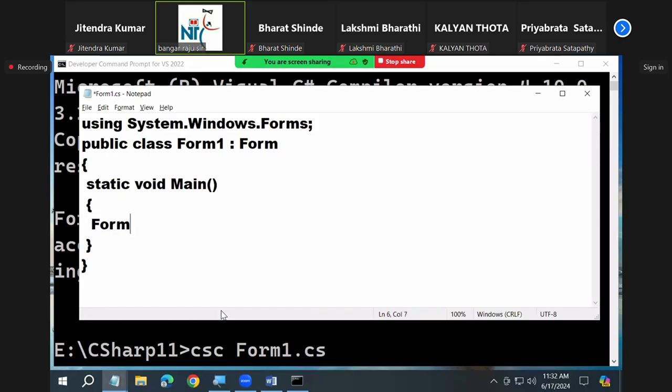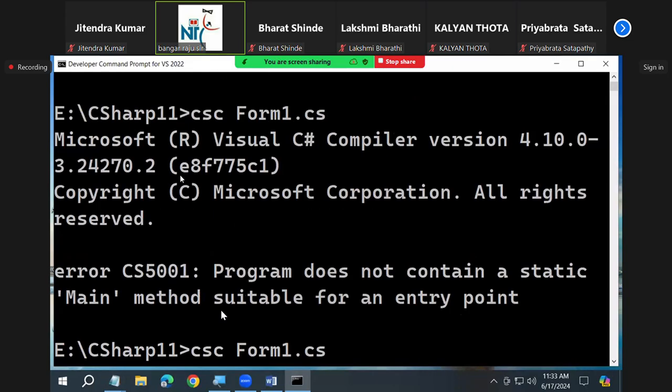Form1 f = new Form1. Actually, I'm commenting this line. Now I have a Main method to run the code.